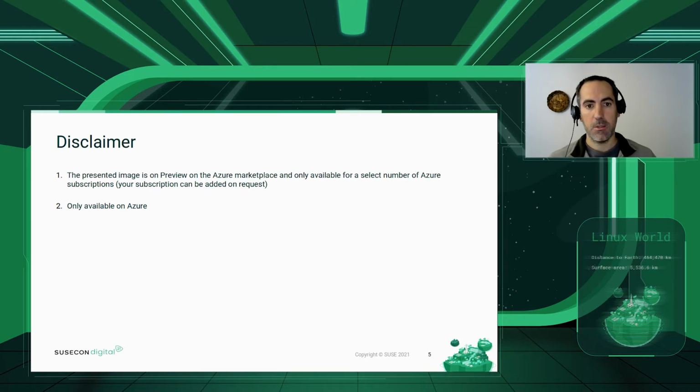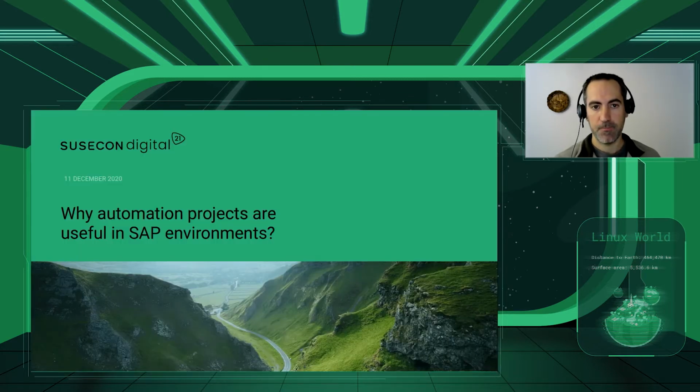Second, the image is only available on Azure right now. We know there are other important cloud providers that support SAP landscapes and SAP workloads, but for now, to just validate the product, we created it on Azure. And this will be the platform that I will use today to show the tool in action.